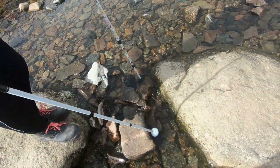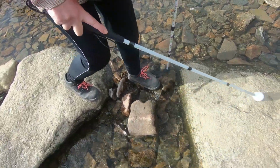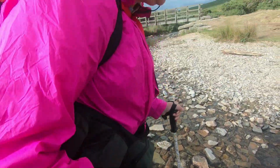My stick in, my foot down there, for this sake, and find this one. And put that one. That's it. And I'm going to do the same thing again.